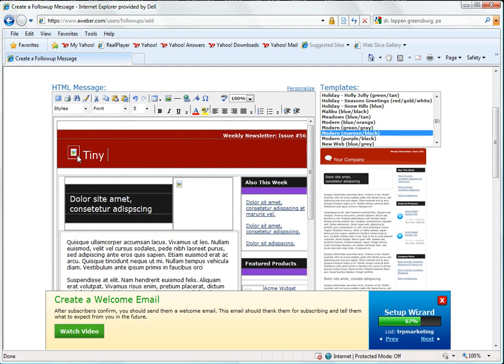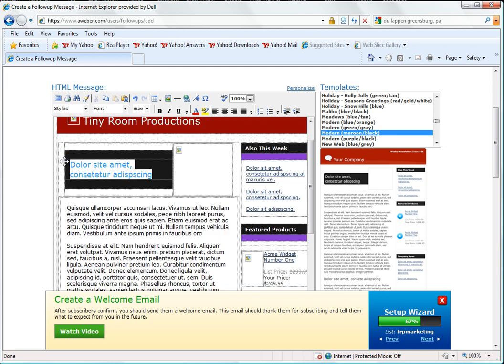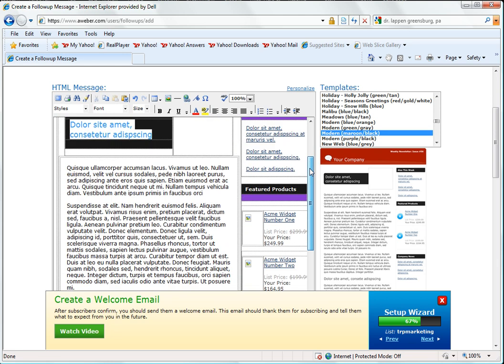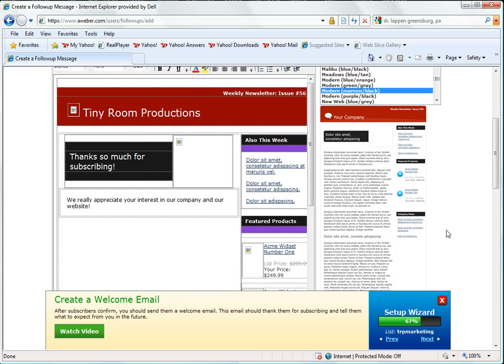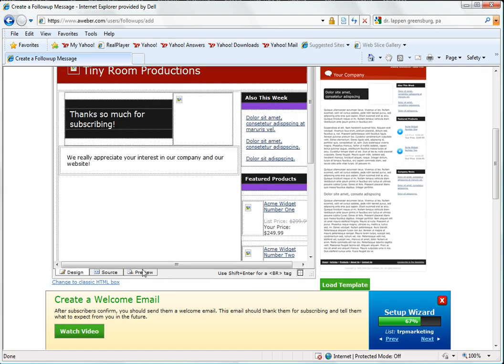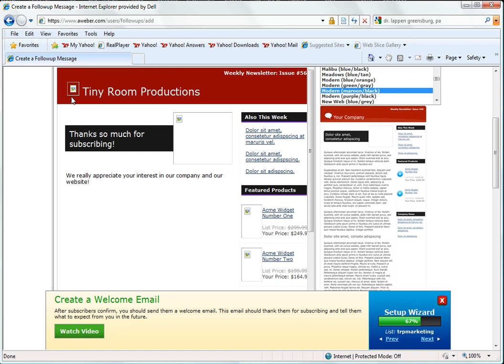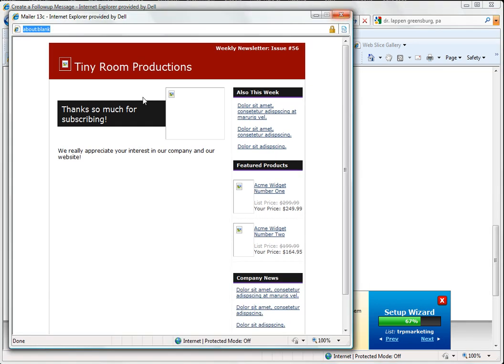And then I'm just going to go in and change this to say whatever I need it to say. Depending on how complicated you want to get is how much you're going to need to do in these paragraphs. When you're done with that one, we can go into the preview that's right at the bottom of the HTML box, and we can put our logo up there and everything. So that is our HTML.